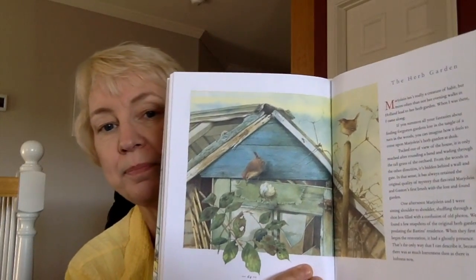Just kind of fun. I haven't actually started to read it yet, but I thought that would be a fun thing to have. So here's some more that I got for cheap.